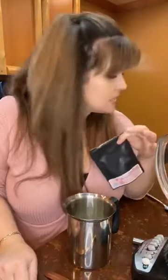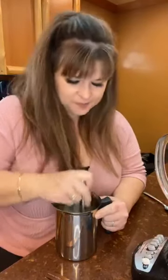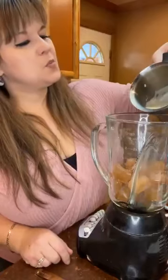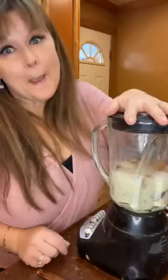I like the sweet matchas the best myself with Sipology. So I added 1 teaspoon of sweet white chocolate matcha because I'm making 2 servings. Each serving is half a teaspoon. If I'm putting it in the blender, I could have probably just blended it, but I'm just whisking it up so it's evenly incorporated. I added a cup of milk, 1 teaspoon of matcha. You could use any flavor you want. And then I'm just pouring that into the blender, and then I'm just going to blend it.